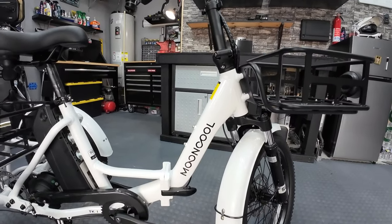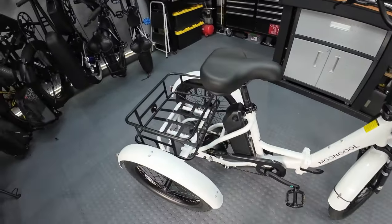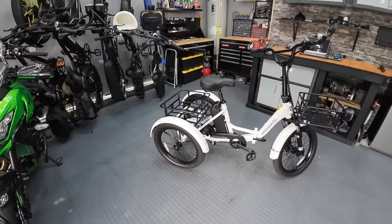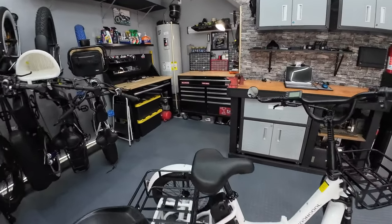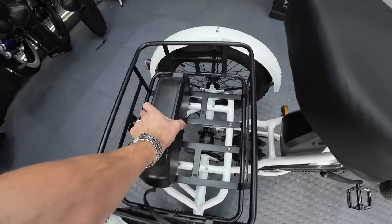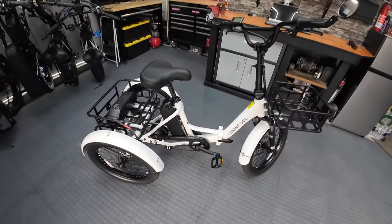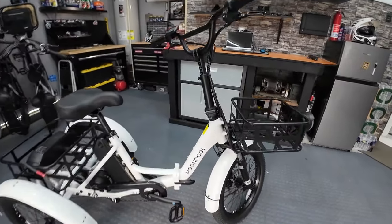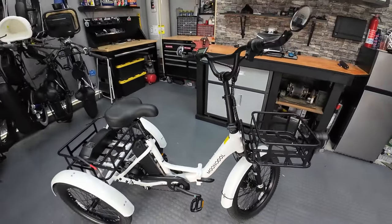So I don't really think you could mount a large battery pack right there, but you've got all this real estate in the rear basket where you could put like 4 battery packs if you wanted. So if you were looking to get more range, you could mount them in here like this. 2 of them very easily and have a crazy amount of range out of this trike if you wanted. But if you were curious like me, that spot is not the best spot for it. But those are some of the main things I think you need to know.